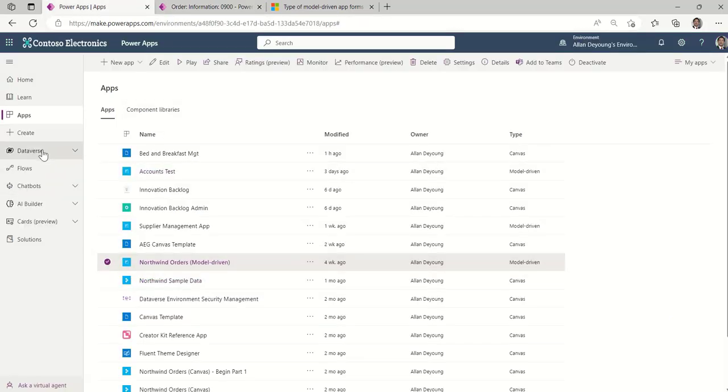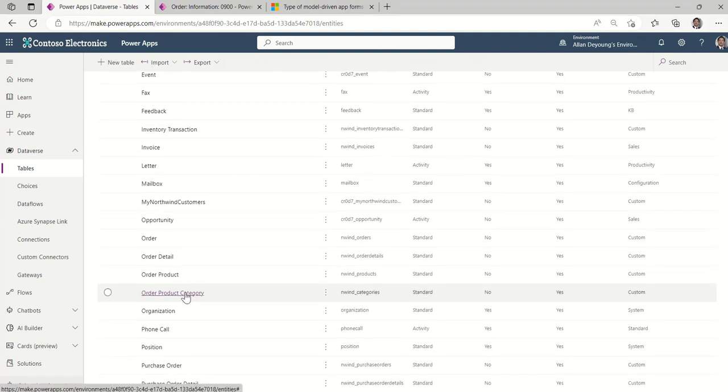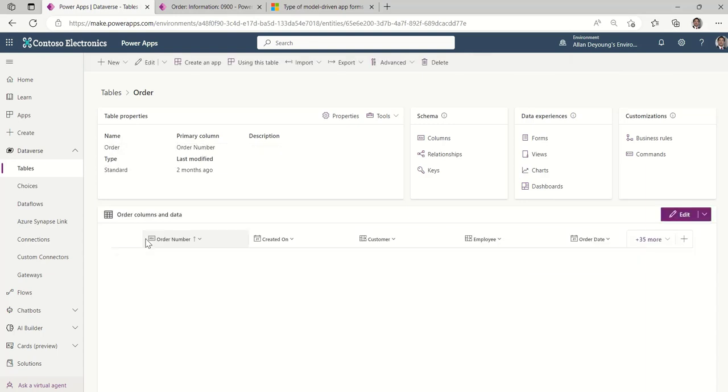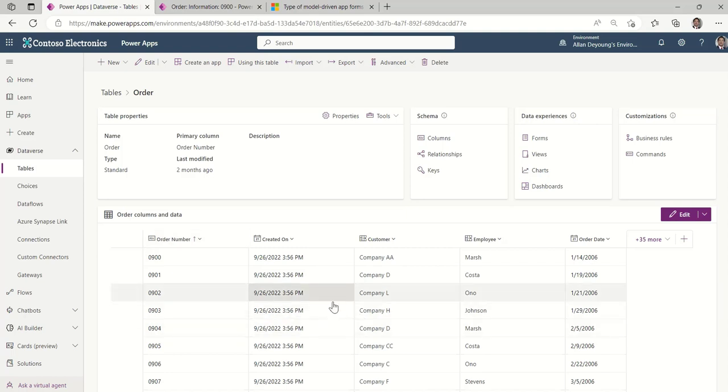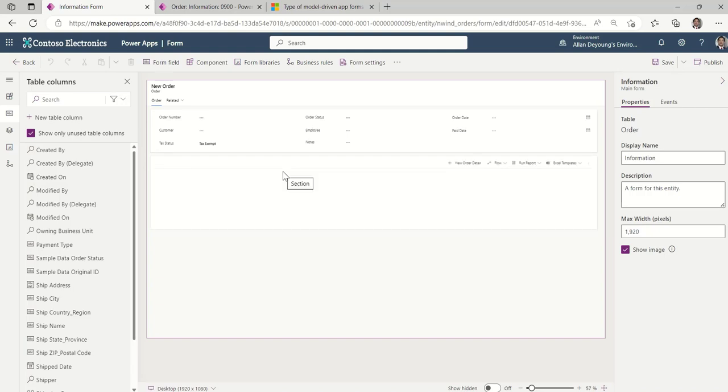So what we're going to do is we're going to go back to the order table. And you won't have this unless you go and you run those admin tools after you install the solution. Then you'll have your order and you'll have all the data in the order. I'm going to go to forms, and you'll notice I'm going to start with the main. So there's 3 here that are built in for you that you can just use. I'm going to start with the main and just hit edit. And here it is loaded on the screen.